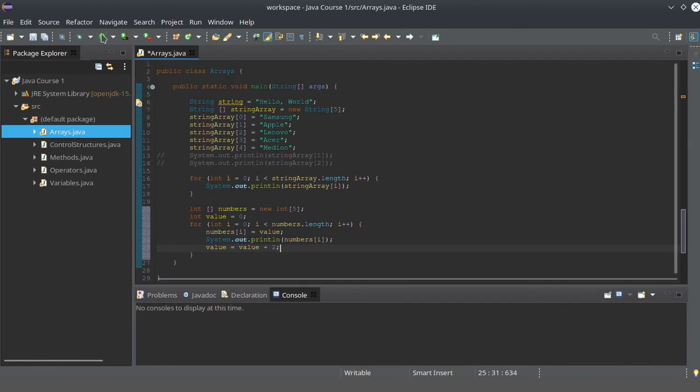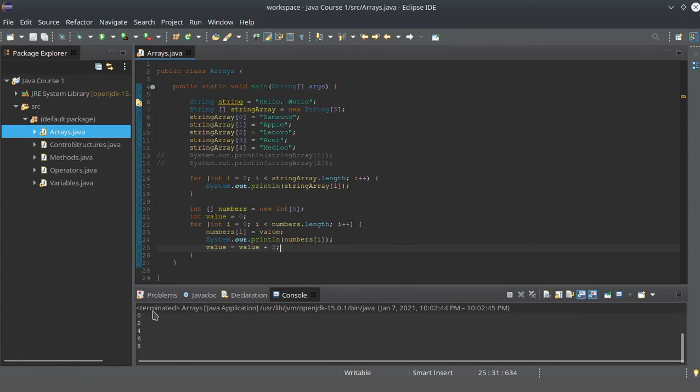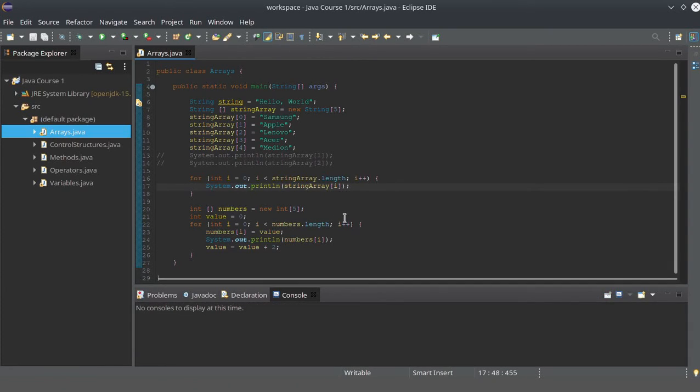So if we run it, we should have something like the value should be 0, then 2, then 4, then 6, and then 8. So this is actually right. Okay, I want to explain why we write here less than and not less than or equal. This is because we start with 0. The length of this array is 5, but we count from 0.